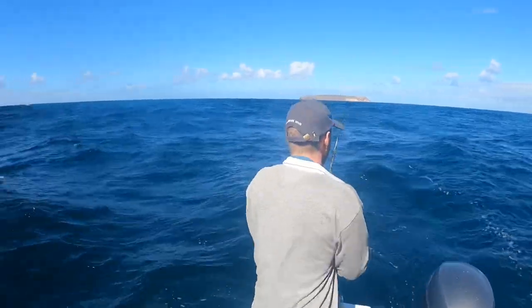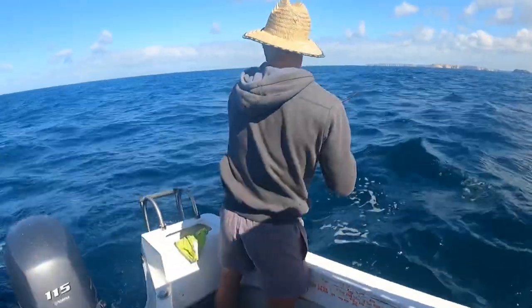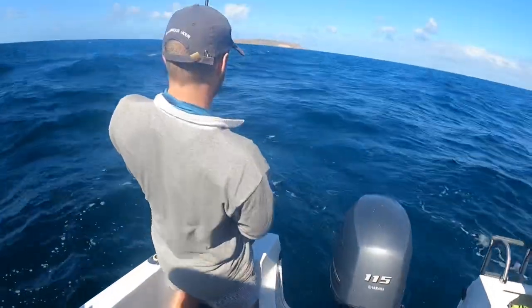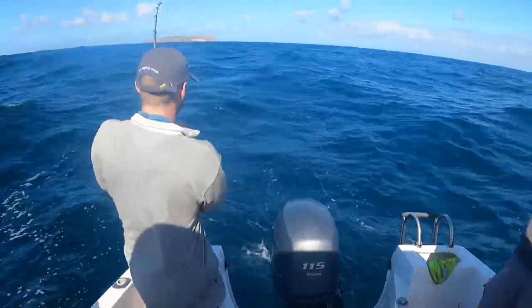So the plan was, Josh was supposed to work both rods by himself, but we've triple hooked up. Some big ones. I'm trying to video as well, but I don't know. I need a helmet cam, but yeah, this is tugging as well.